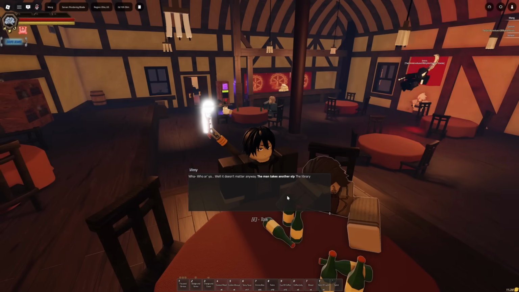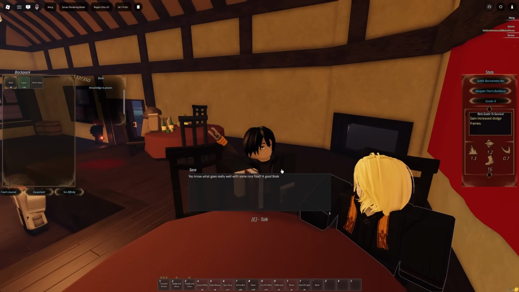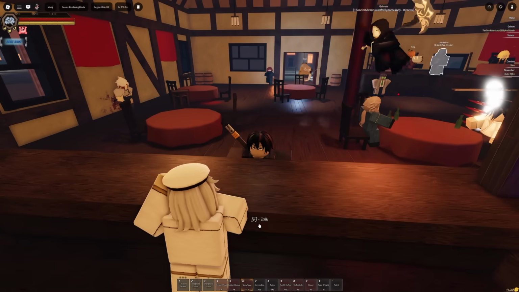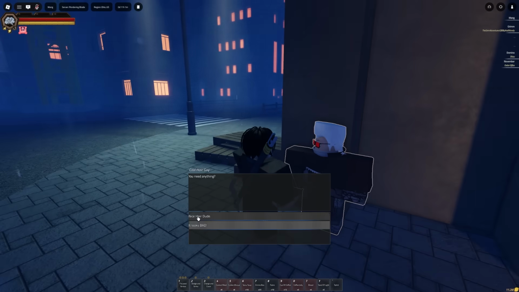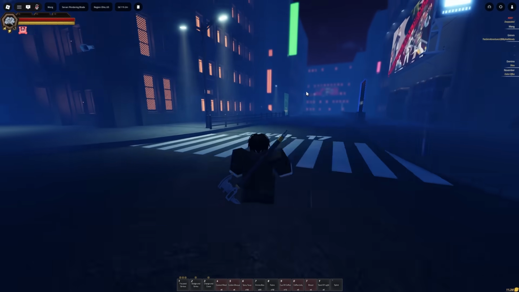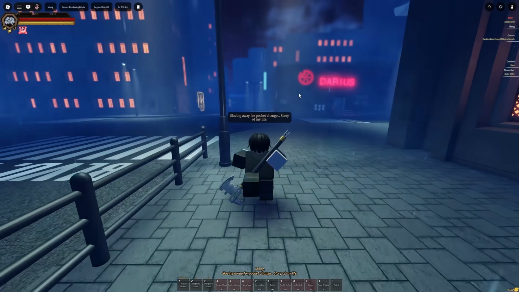Start at the Darius, talk to Vinny, and go with the top dialogue option. Then talk to Sarah and give her a book. Next, walk over to the low-grade fixer and give him a spicy soup. Then go to the side of the building and talk to cool hair guy, tell him his hair looks good, and he'll point you to the barber. When you talk to him, that quest is complete.